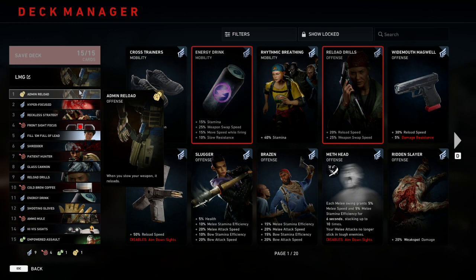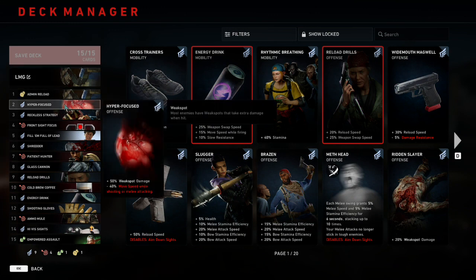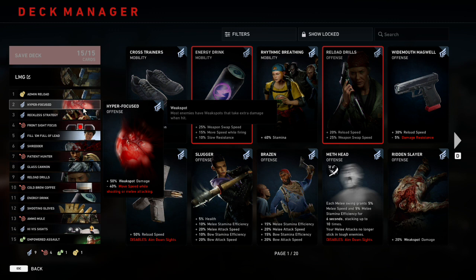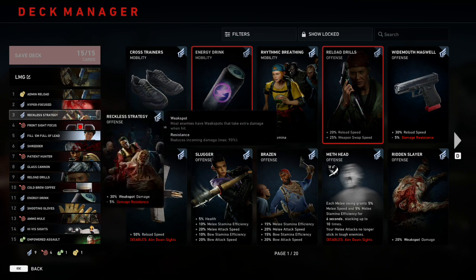Now, the first card of the deck is obviously admin reload because it is the build around for the deck, but moving on to the actual first category of cards in the deck, which is weak spot damage. To start this category off, we have hyper focused, which is going to give us plus 50% weak spot damage and minus 40% move speed while shooting or melee attacking as the downside. Up next, we got reckless strategy, which is going to give us plus 30% weak spot damage and minus 5% damage resistance as the downside.